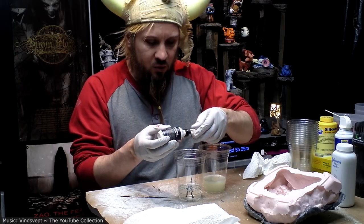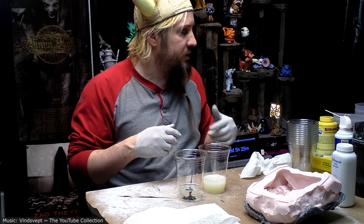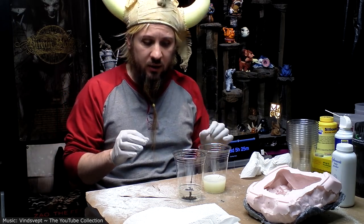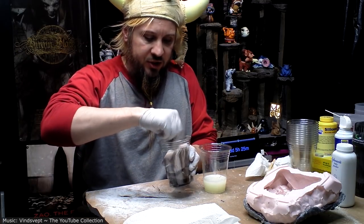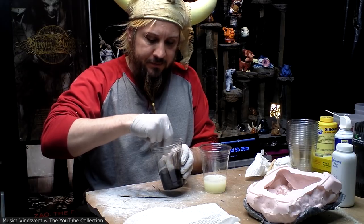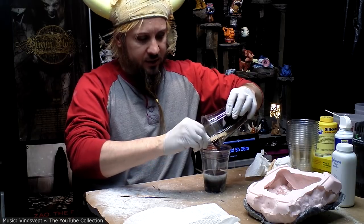Actually using quite a bit of it. It takes a lot to get resin tinted dark. Not much if you just want it to be tinted, but if you really want it colored, you have to use quite a bit. Ah, stir stick. That's what I need. You want to stir your color into one part first, and then do the mixing.